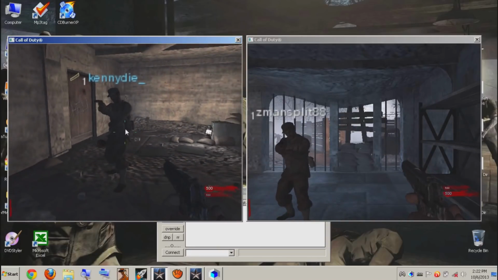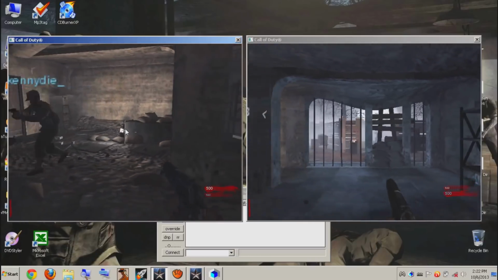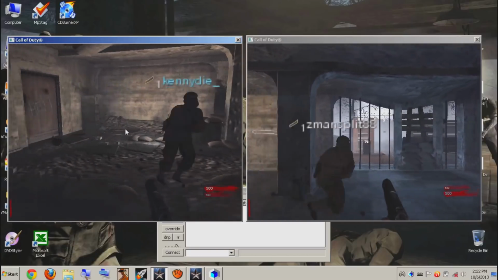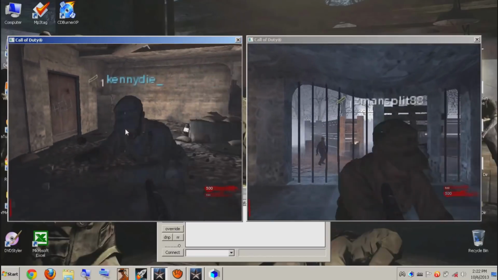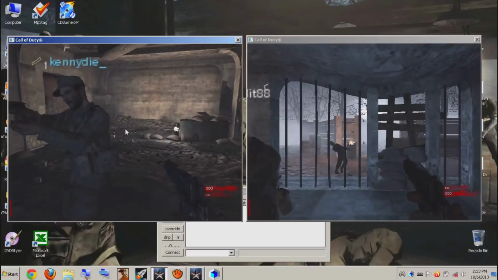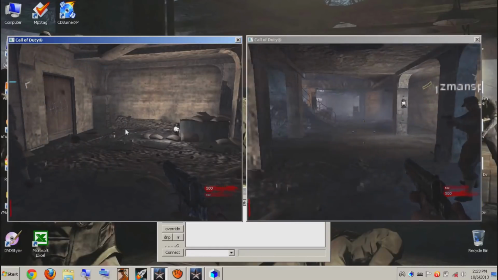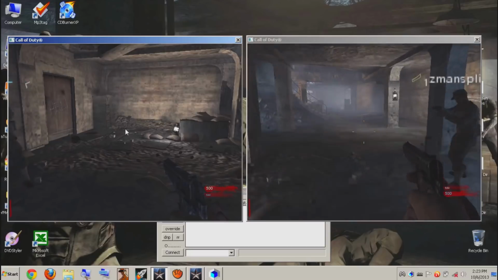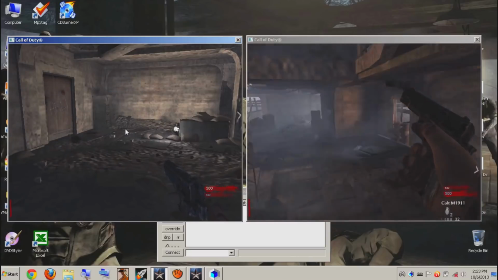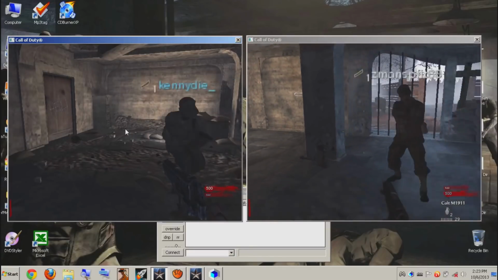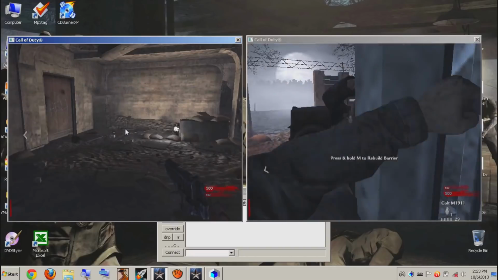Alright, and then this controller, so at the same time, I'm just trying to move them at the same time. It's really hard to do two controllers at once. But this guy also, even though his window is not even highlighted, can now look around, jump, shoot, reload, and as you can see, it's not affecting my player at all.